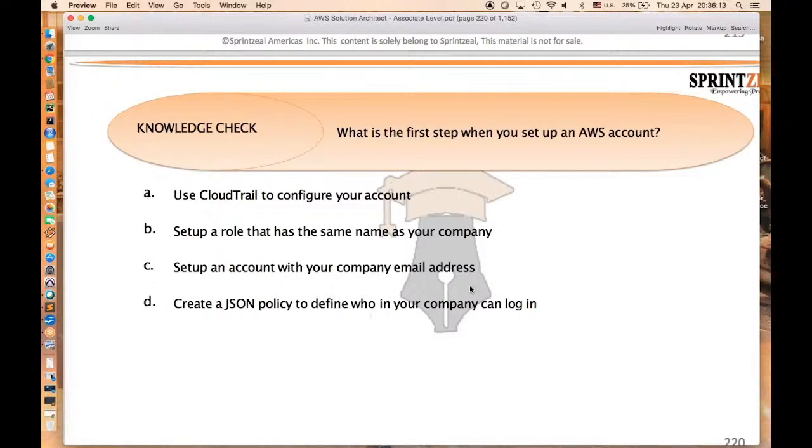What is the first step when you set up an AWS account? Use CloudTrail to configure your account. Set a role. Set an account with your company email. I will first, you said they will take my email.